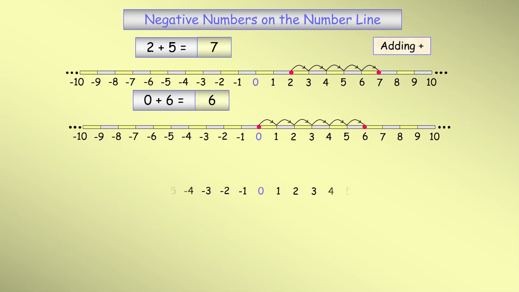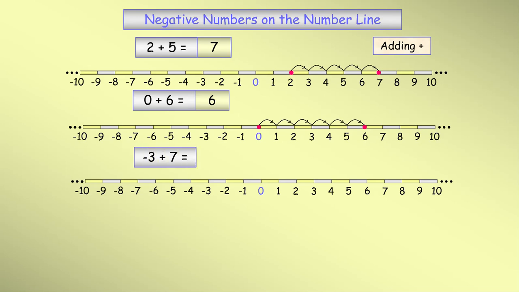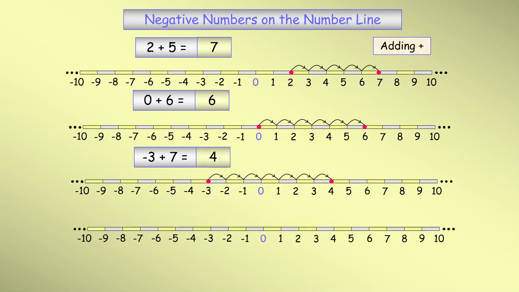The same sort of thing when we have negative numbers. So you've got -3 add 7, so you start at -3. Because you've drawn a number line in your book, you can use that to count. Start at -3 and then you count 7 to the right. And that gives us 4. -5 add 5. Can you do that in your head? You should be able to. You've got to think about where you're starting. The first term starts at -5 and then we're adding 5 to that. That takes us up to 0.